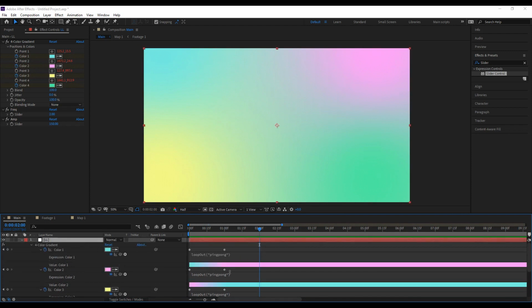But I want to add more keyframes. It will be better. I can just copy the keyframes and paste it.